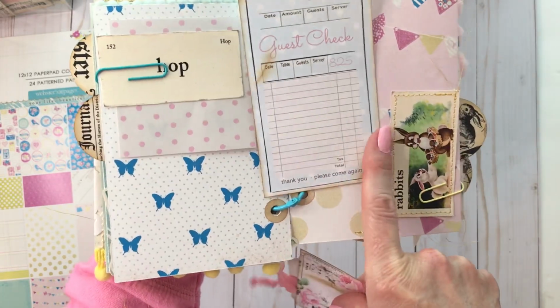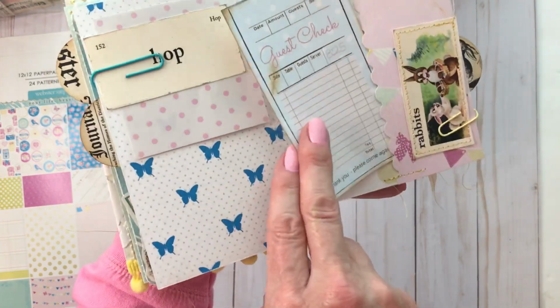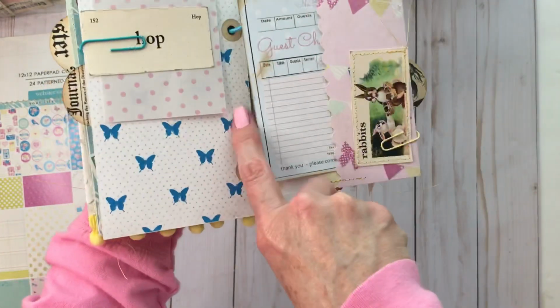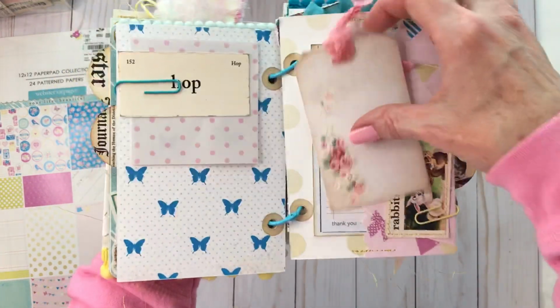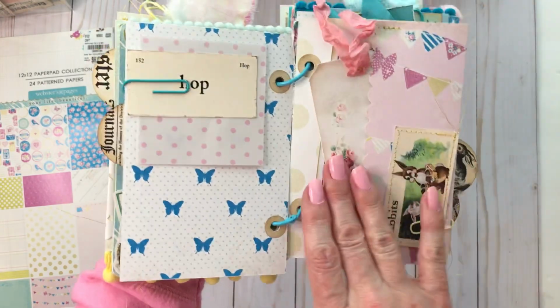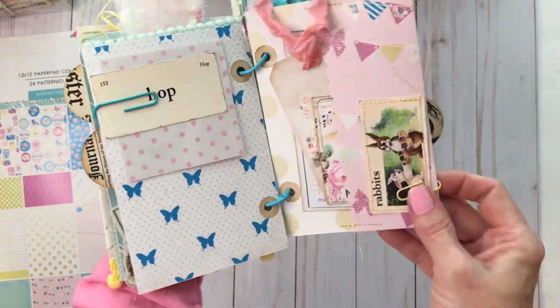This is from an Etsy shop, and I'll link her below. I cannot say her name. It's like Ira Lamrija. I can't even say it. I don't even know how to start. But I printed that from her shop, so I had that in my stash already. And here's one of the Porch Prints tags, and I just stapled a piece of seam binding to the top of that. And this is from the shop where I got the guest check.